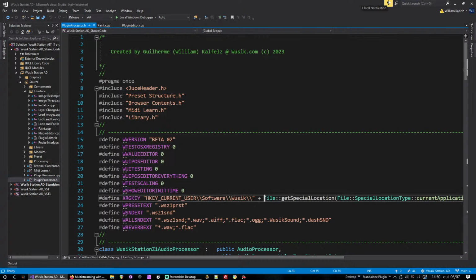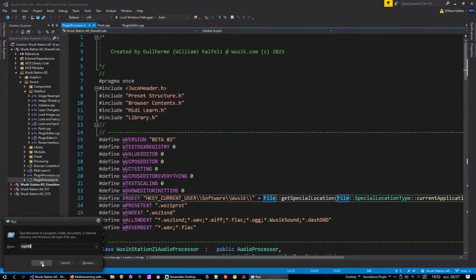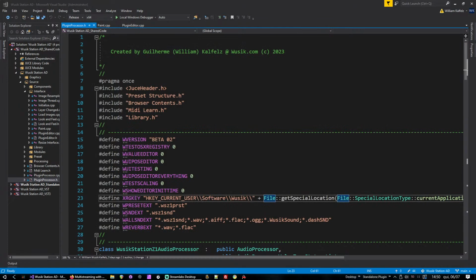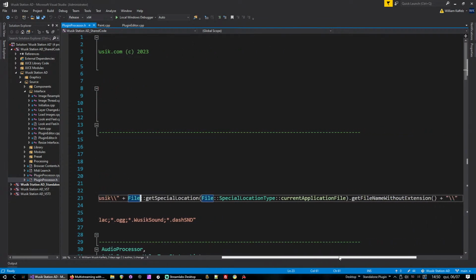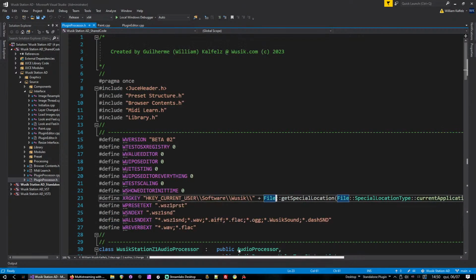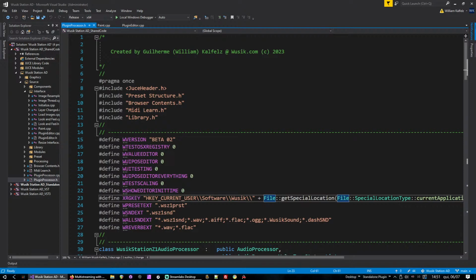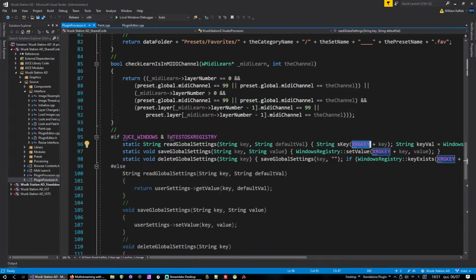I'm just wondering why it's still using Music Station Z1. Strange, because I'm using for the key the actual file that I'm compiling. Unless, of course, somewhere else I'm not using it, so I'm just going to check that.